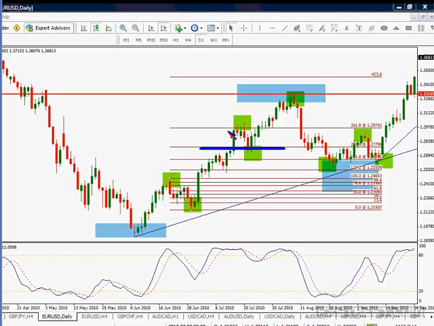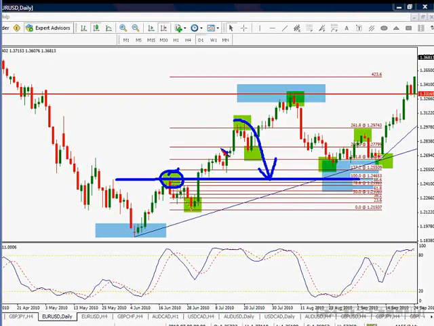So then, once Elliott wave 3 finishes, we are looking for a corrective wave 4. Now your wave 4 is usually a very complicated wave. There is no fixed rule for it. There is only one rule for your wave 4. A wave 4 will never go into the territory of wave 1. A wave 4 will never enter the territory of wave 1. If it does, your Elliott wave gets negated, period.